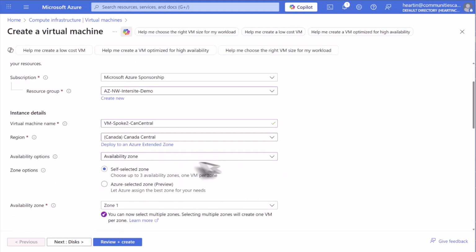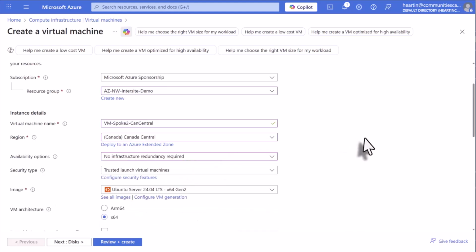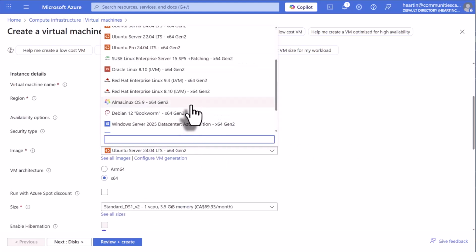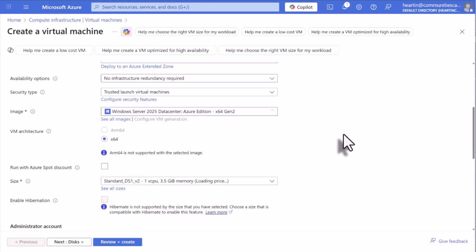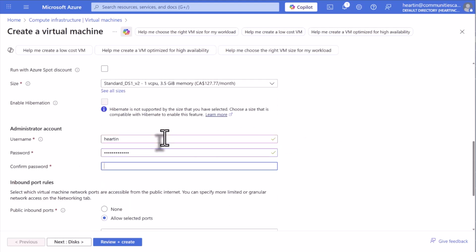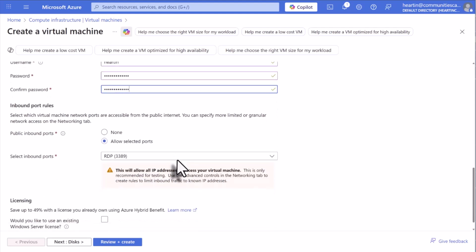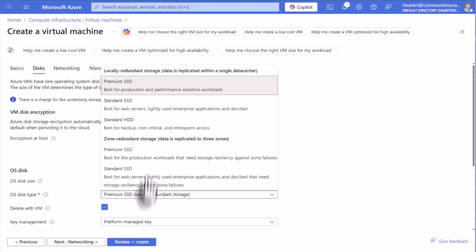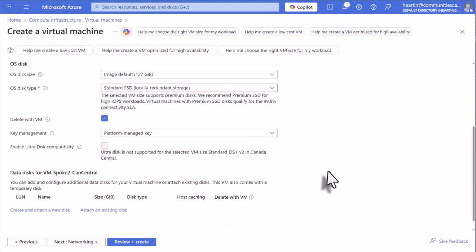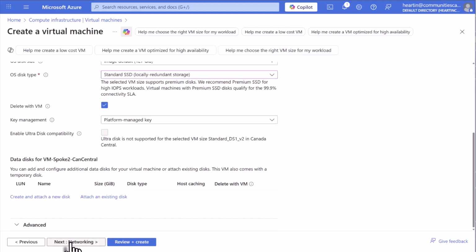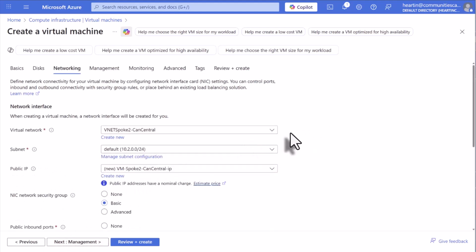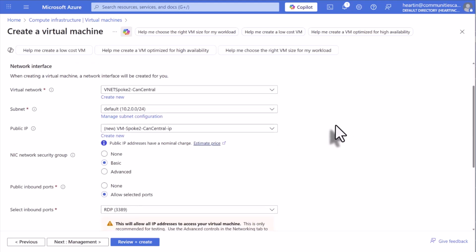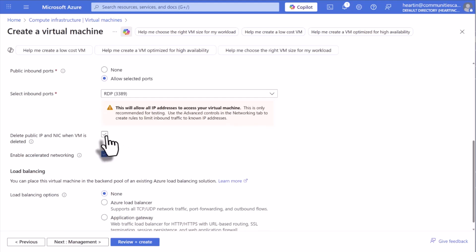Rest of the options same as how we did for our other two VMs. Here under the networking section, we select our Spoke 2 CAN Central VNet. Rest of the options same.